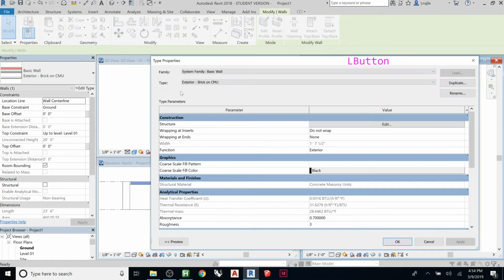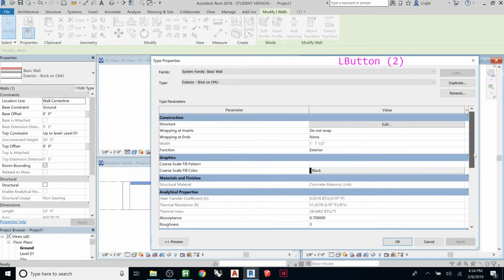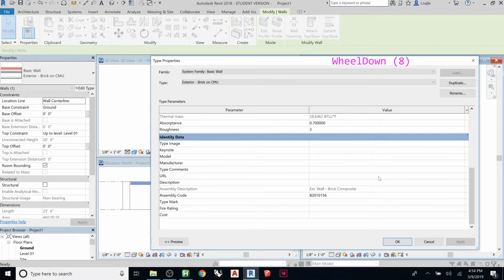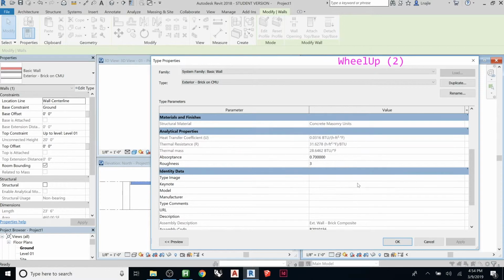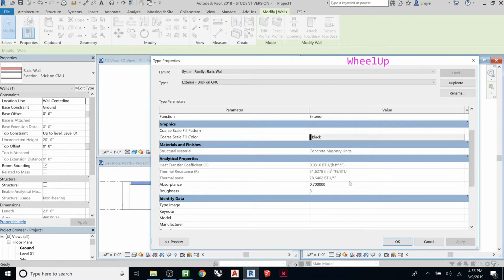So if you go to edit type, you'll see all these settings, and right now a lot of them are grayed out, because in order to change them, you would have to actually change the structure, which is the composite makeup of this wall. So all this information exists within the model. So remember, this is building information modeling. So it's not just a square that's the right dimensions, or just a polyline like it would be in AutoCAD. There's all this information that's tied to that wall.